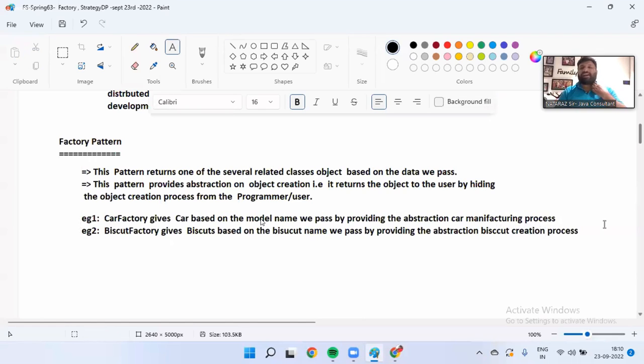Are you comfortable, guys? By simply providing abstraction on what, guys? Biscuit creation process. All right.